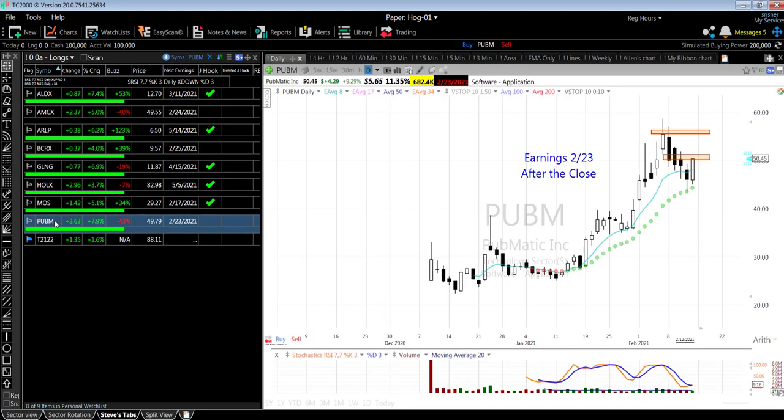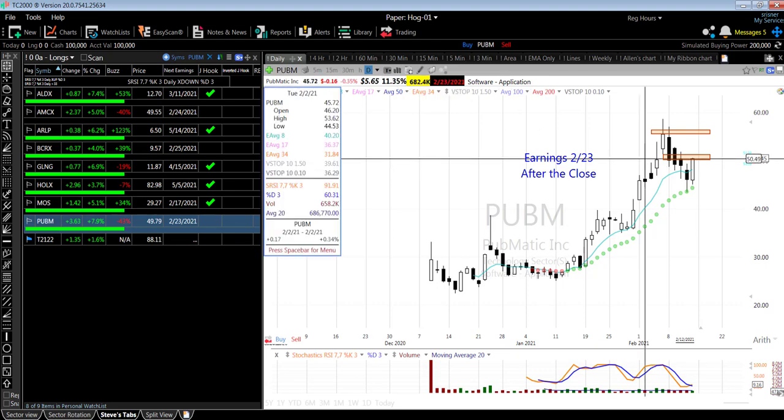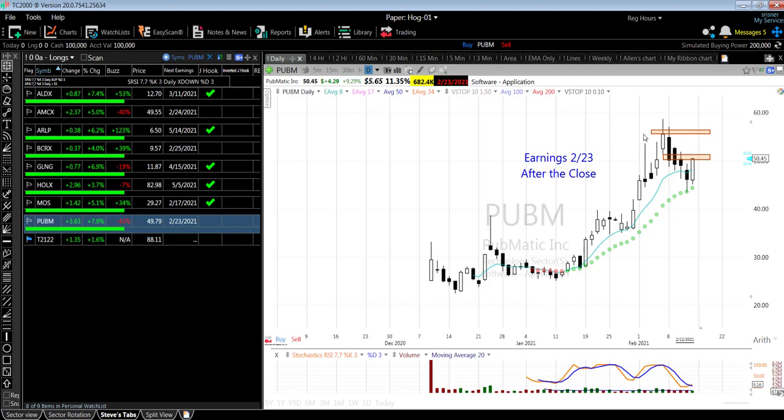All right, the last one I have on the longs is PUBM, Pubmatic, software application, a new company. Some people don't like to trade in those. I don't have any problems with it as long as the patterns and the volumes are good. The volume is a little on the lighter side than I would prefer, but not too bad. Be careful. It moves 11% per day. Okay, so anything above this 50.75 to $51, looking for a retest of 56 or so. Stochastics RSI curling up from the bottom, and it does have earnings out there far enough that we can have at least a week in the trade.